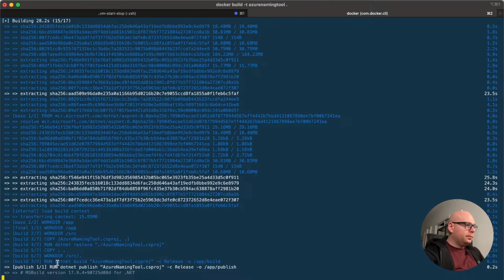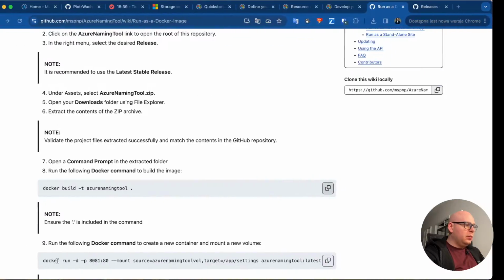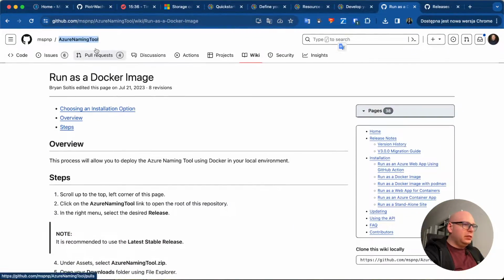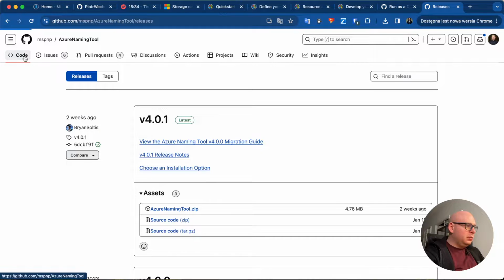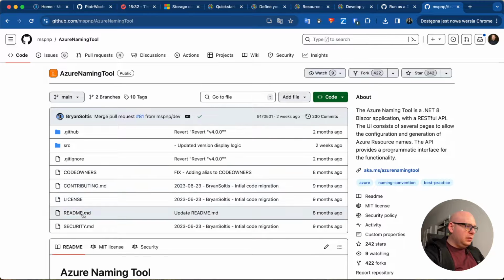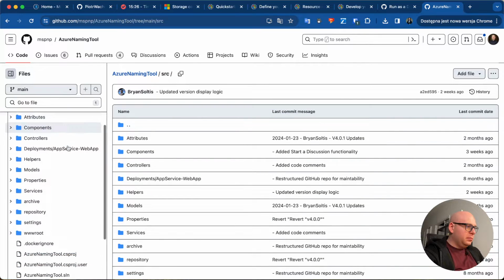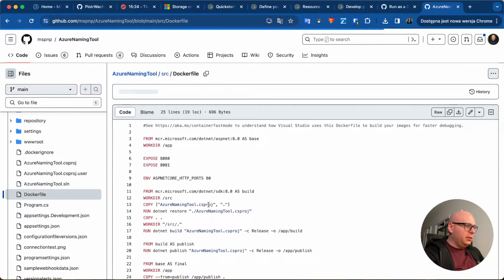Maybe we can look at what is in the repository. Here, code, some Docker file. Okay, we have the Docker file for build.